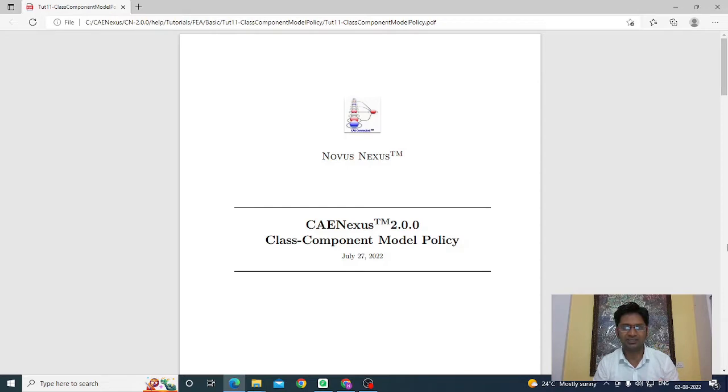Now for this simulation component and the classes, you can have some guidelines or you can follow some standard practices so that within an organization you can set some standard process and you can communicate the simulation physics with the help of your abstract model file. So let's see some of the guidelines while assigning your simulation component and simulation classes.